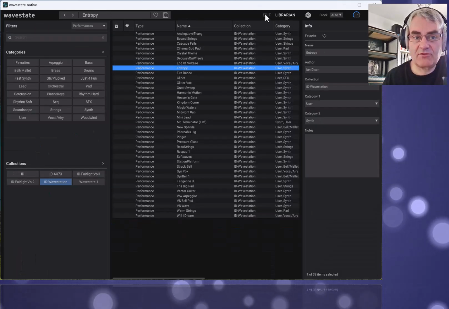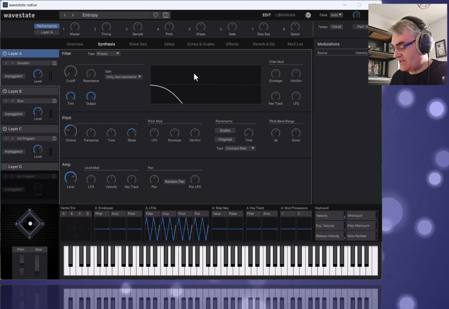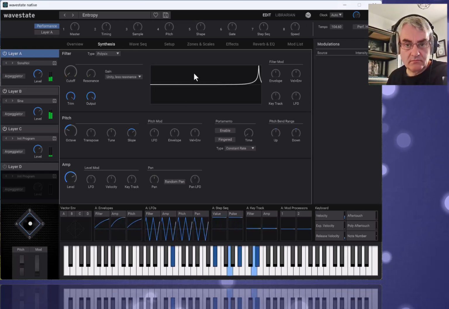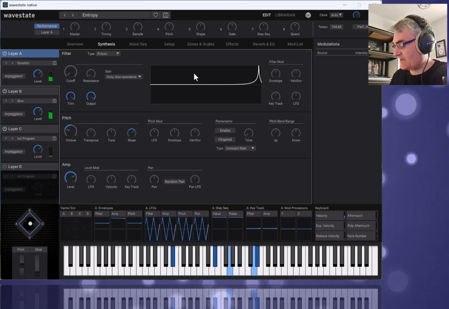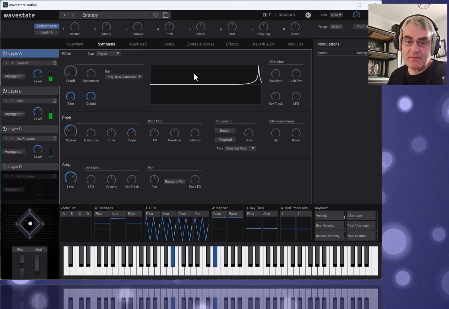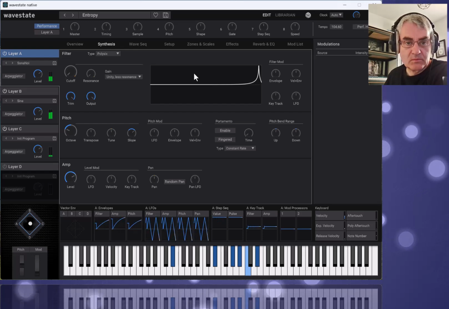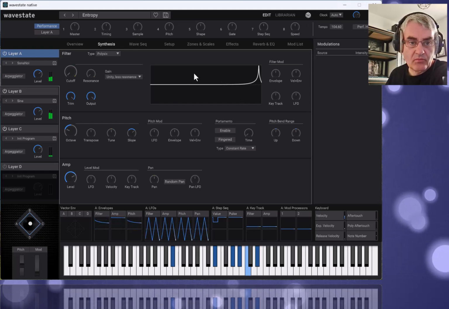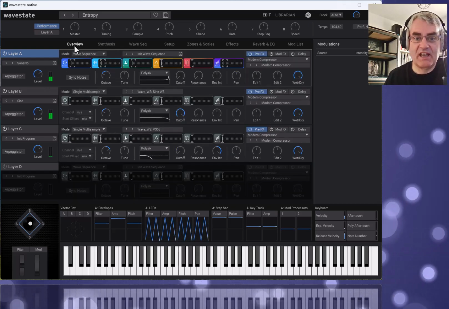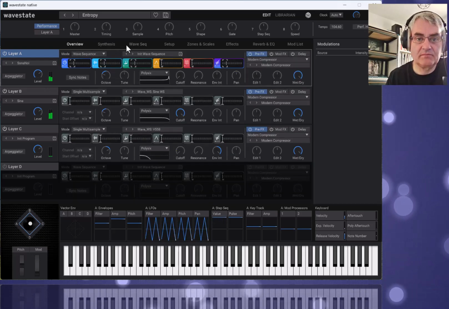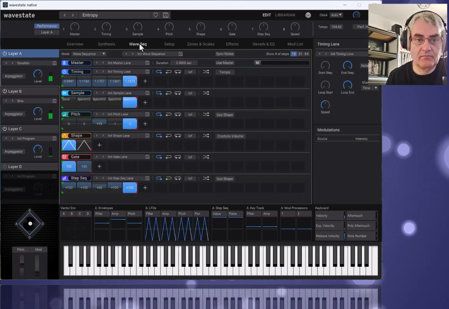Next one is called Entropy. So this is Entropy. Again, I think it's using some of that spectrum kind of noise in the background. You can hear the wave sequencing kicking in on that.